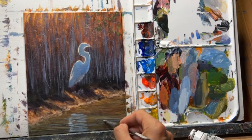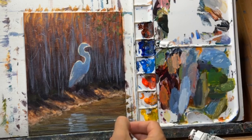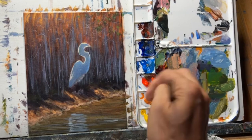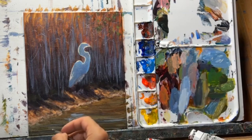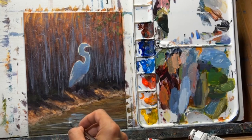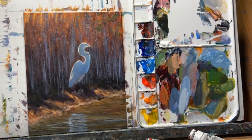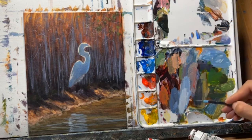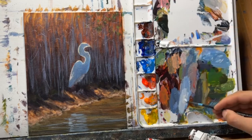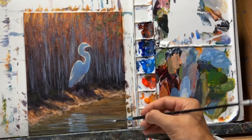Once the paint dries, I'll be able to better judge how light this reflection needs to be. I'm at a weird angle here. There you go. Okay, so let me just, for extra pop, put some highlight, some sparkles. Lately I've been into painting sparkles in the water.